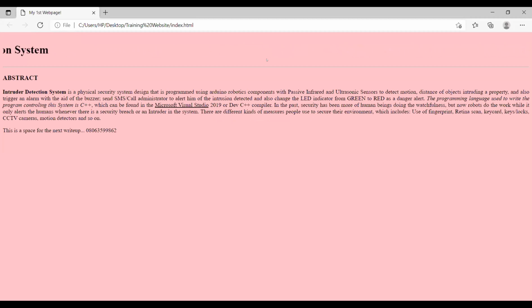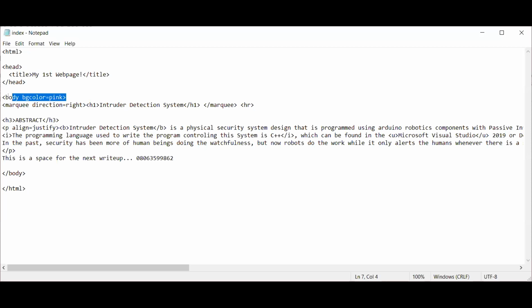Every tag you use, remember, has an opening tag and a closing tag, except for break and a few other ones like HR that do not really affect the text on the screen. But some tags have attributes, just like the body tag. As you can see, the body tag has an attribute called BG color.